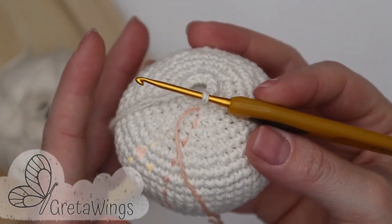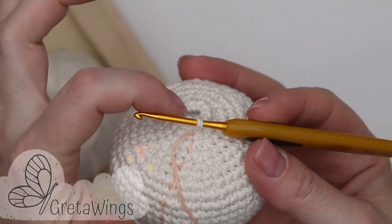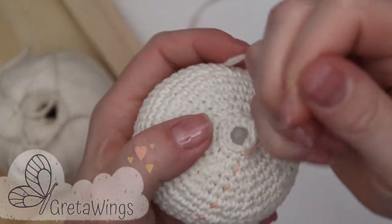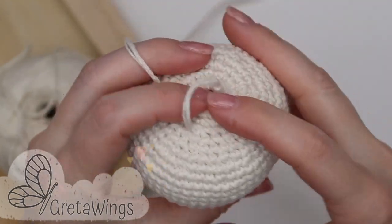And when you finish round 25, you can cut the yarn, leaving enough yarn to close and later to join with the rest. Then pay close attention and you can see how I close this head. And remember, you can put more stuffing now before closing.